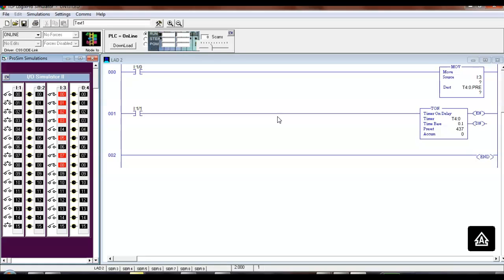I can take the contents of the accumulator on a timer and move it into a counter. So that move instruction allows us to take any 16-bit data file and put it into another data file no matter where it's at. That makes sense?